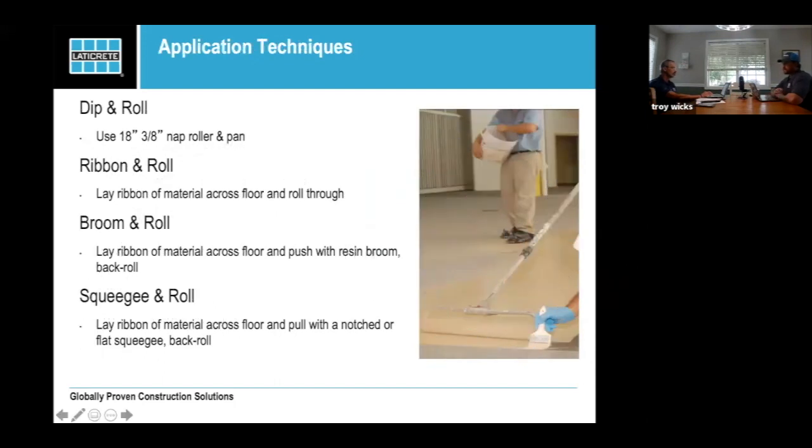Different application methods. So we've got the dip and roll, ribbon and roll, broom and roll, and squeegee and roll. The dip and roll is kind of self-explanatory, but you're going to mix your resin, put it in a pan, and dip your roller in and roll it. It's probably the slowest way to apply polyaspartic, but it is useful in small areas, like if you're doing small bathrooms where you don't have a lot of room for tools or squeegees.